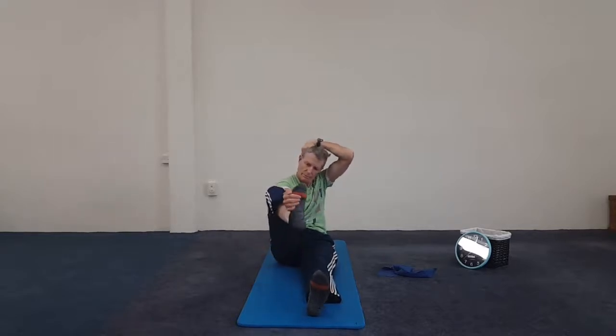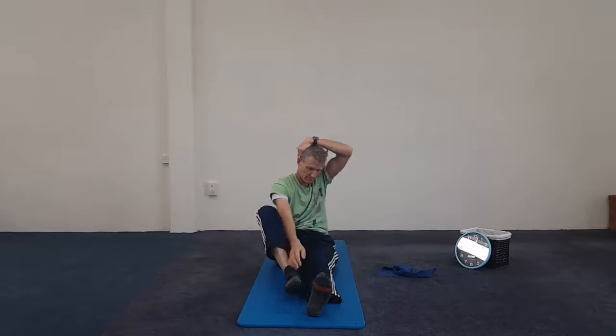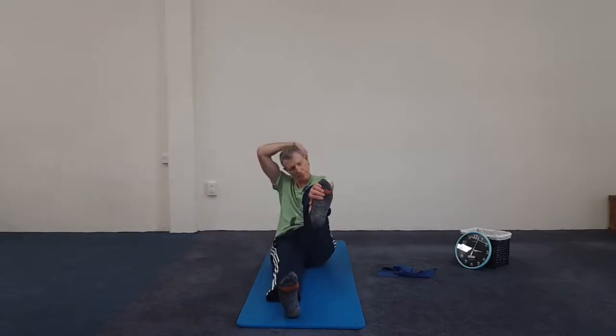Again, the same side arm, the forearm diagonals across the shin. Note how the hand is placed at the back corner of the skull, just behind the ear. We are maximizing the distance between the shoulder blade and the spine. And we're also maximizing the distance between the shoulder blade and that back corner of the head.